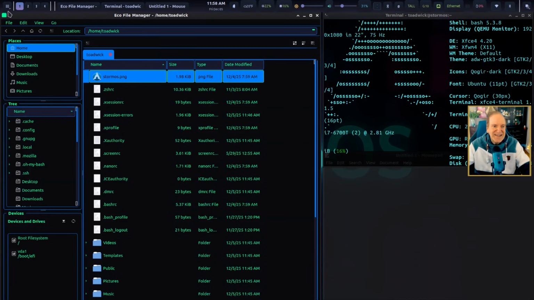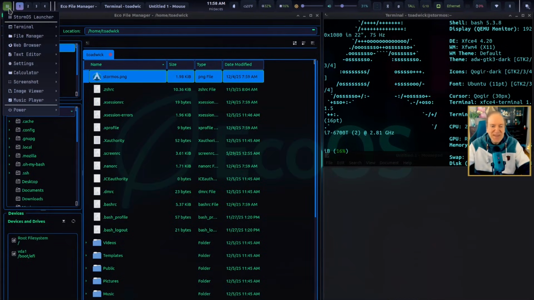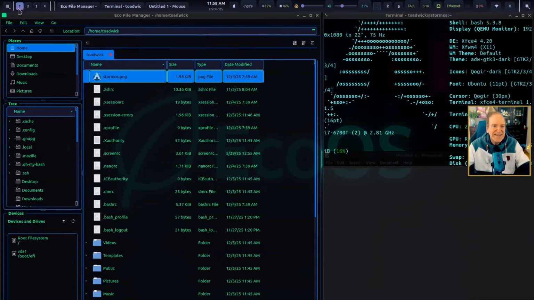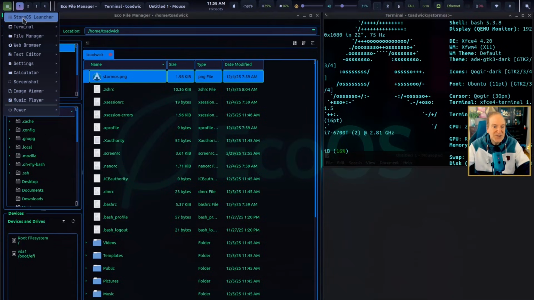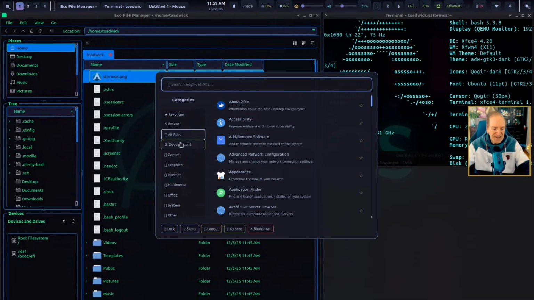All right, so let's check out some of the apps that are on here now that we got that. Oh, by the way, before I do that, let's check out our top bar. Take a closer look at that. So as we've already seen, this is our menu here, and then access to our launcher. And I just pressed the super key just to see if this launcher would open, and it did. So there is a keyboard shortcut for the launcher. And so just like in GNOME, you can hit the super key and open up the launcher.